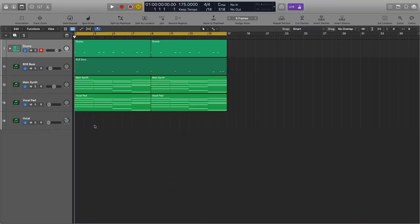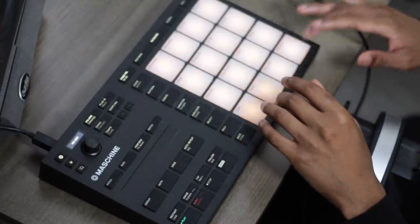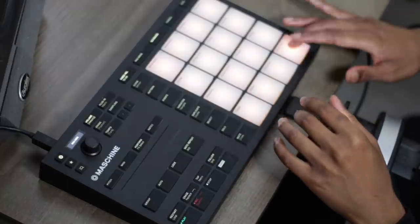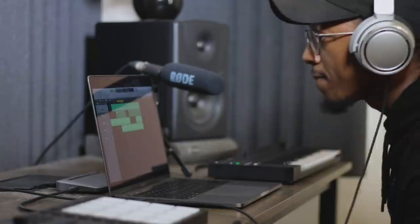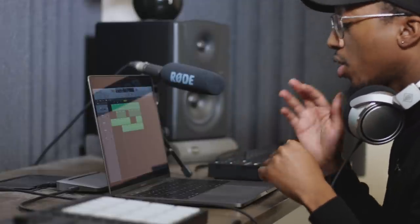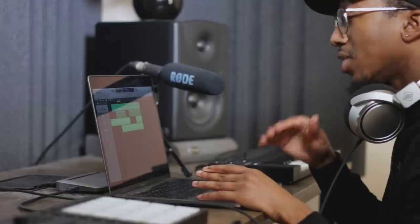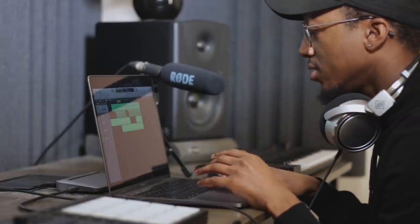Our drums sound a bit dry — it sounds fine for the first part of the song maybe, but we need to add a bit more. I'm thinking some hi-hats, and let's create a bit of a structure so we can introduce them a bit later in the actual track. What I did was add in a couple of hi-hats: one just keeping the rhythm and working off every other beat, and the others accenting different parts of the song. As the bass does the pitch-down, we have some hi-hats going with the actual 808 bass, which sounds pretty nice.